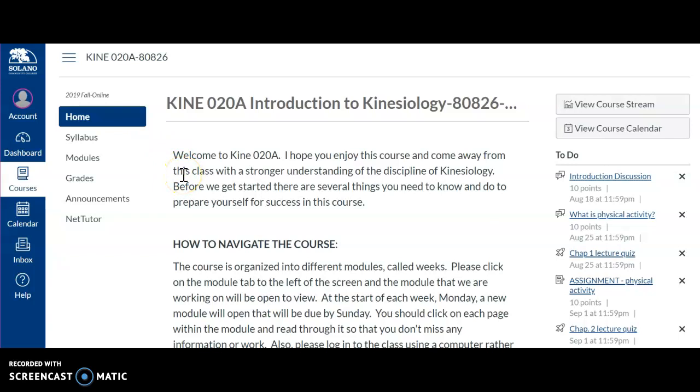Another thing that I really want to point out is there is an app for Canvas on your phone that you can use, and it's great for things like a quick look into the course to see if there's an email message from me, or maybe a quick review of a date or a deadline. But it's really difficult for students to navigate the course using the phone app.